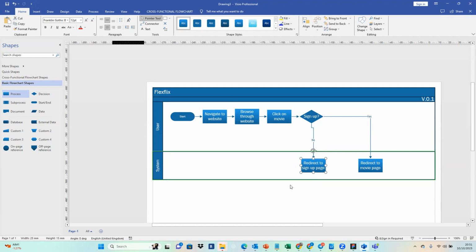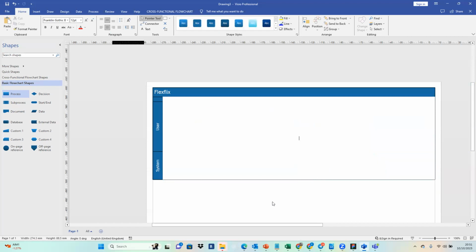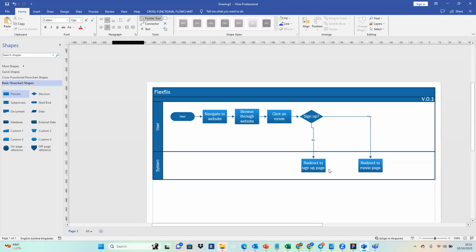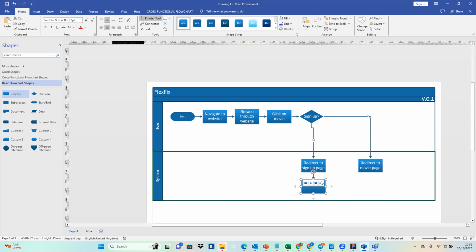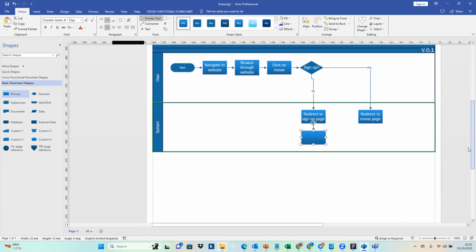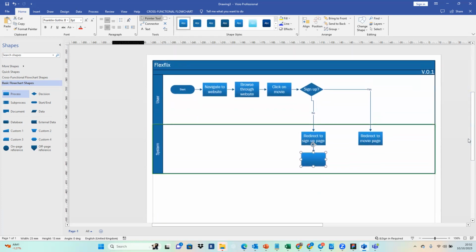So when the system redirects the user to the sign up page, something happens, right? What happens?